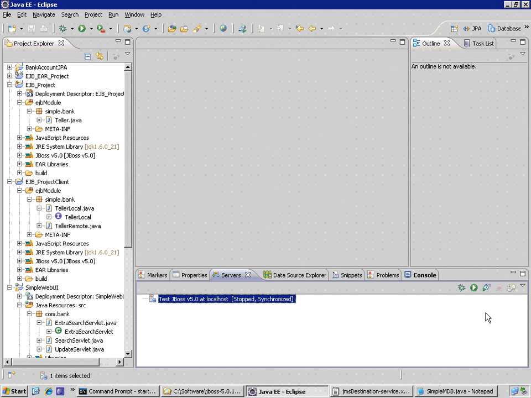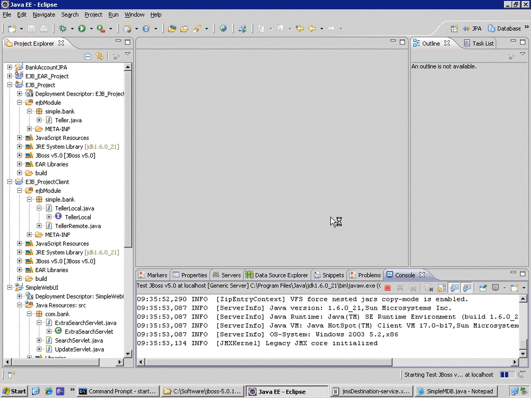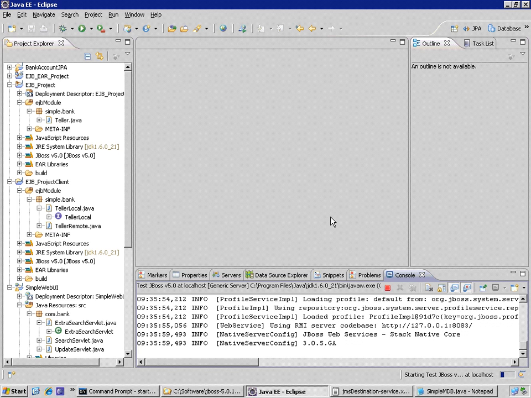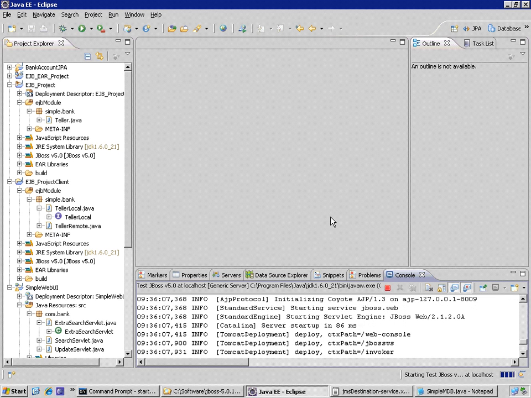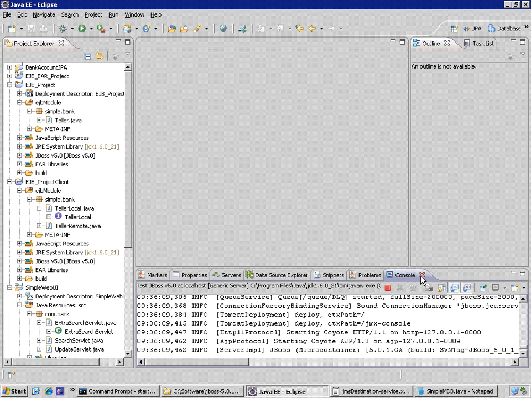So I'm going to go ahead and start the server, and we'll watch the server console. It just takes a few seconds for JBoss to start up. But what I'm looking for in the server console is this queue called Bank Q. And we'll see if we can find it. Should just take a few seconds for it to show up. And it's probably going to flash by on the screen. So I'll switch back, and it did.